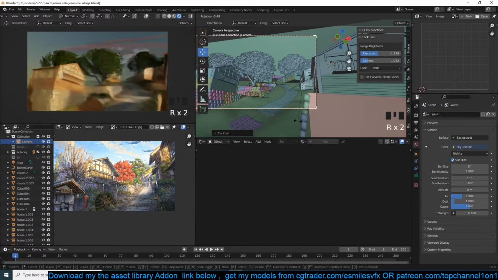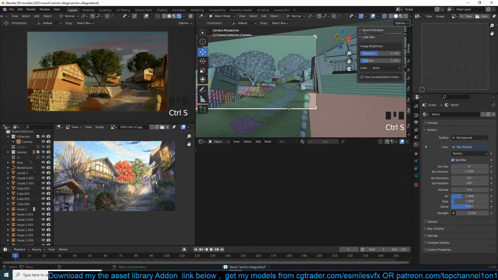Also seems like the sky is a big part of this.